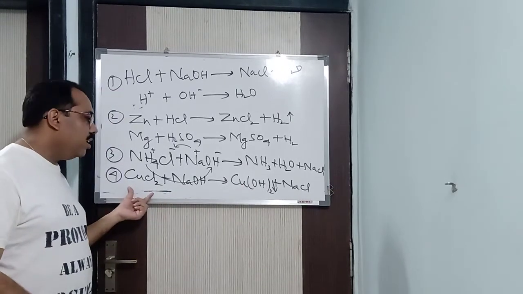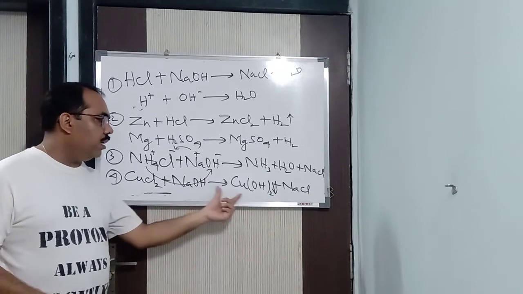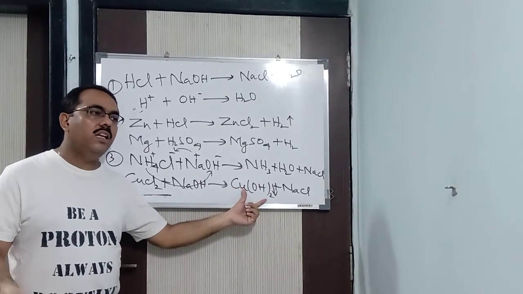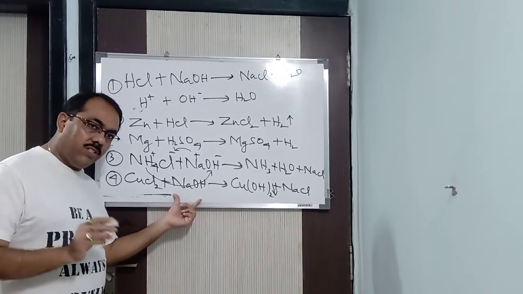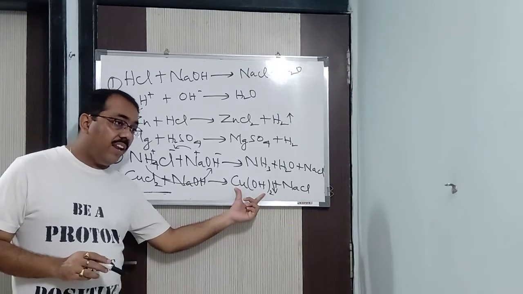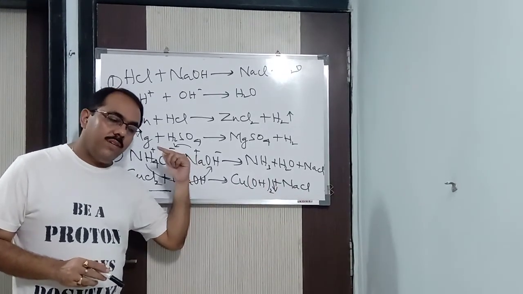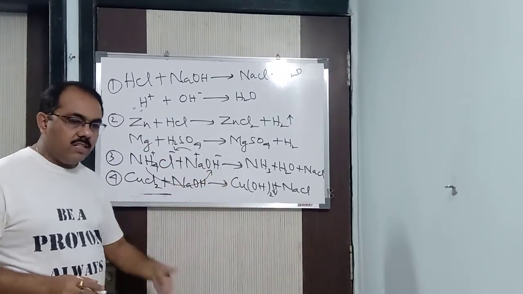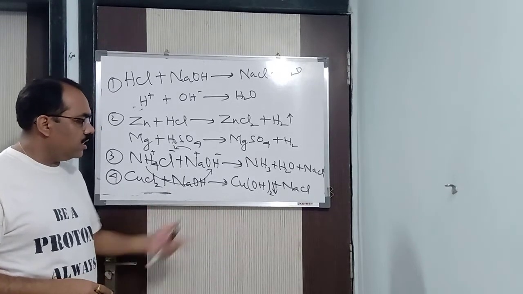Suppose I take ferrous sulfate here. What will I get? I will get ferrous hydroxide. Ferrous hydroxide is nothing but a dirty green PPT. Suppose I take ferric chloride and NaOH, remember that NaOH has to be there. Then we will get ferric hydroxide and NaCl. Ferric hydroxide is a reddish brown PPT. All this you will read in much more detail in the next chapter, analytical chemistry. I will teach you about it.